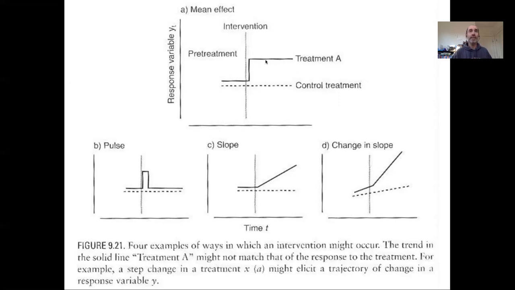An instantaneous response that continues through time. That's a fairly simple model to implement. Control is just constant, treatment is constant, and then switches to a different constant when the intervention is imposed. That said, not all experimental manipulations play out that way. Maybe what you actually see is impose a treatment, you get a pulse response and then a return back to normal, or a pulse up and then maybe an exponential decay back to normal.